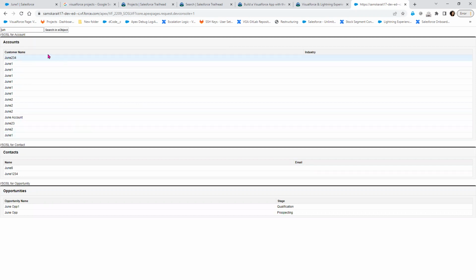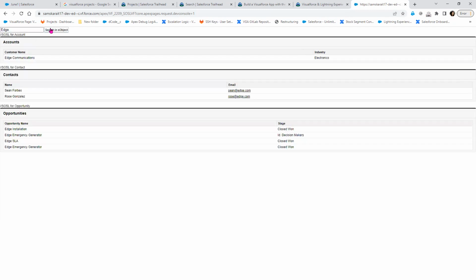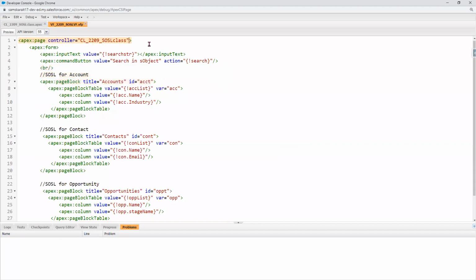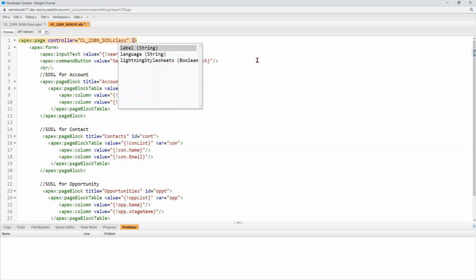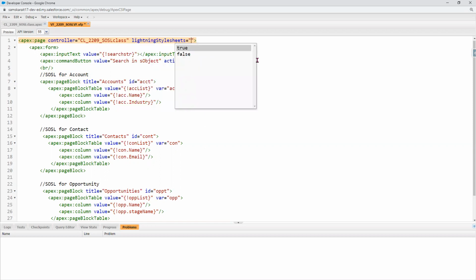In case you wanted to display this in the lightning format. Now this is purely showing me as classic, but if you wanted some kind of style to be applied to the Visualforce page, when you wanted to apply a lightning style, then we have an attribute called lightning style sheet.